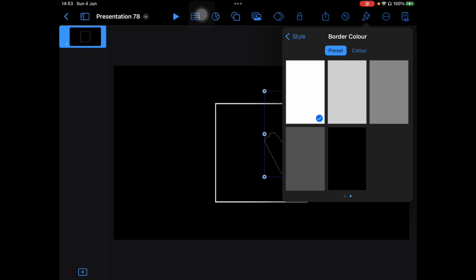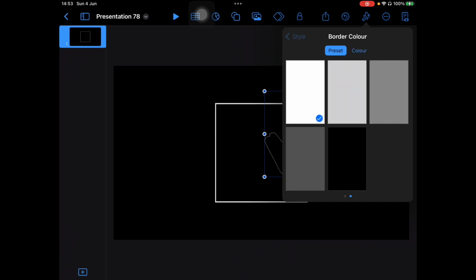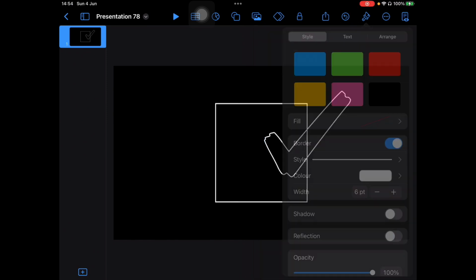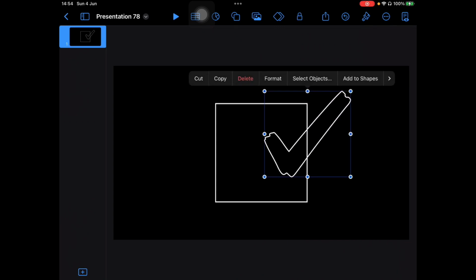Again, I want to change that to white, but you can choose other colors if you wish, but I'm going to keep it white. And I'm going to increase the thickness of the line. I'm going to take this one up to about 6 points. And there we have our tick ready to go. But as you can see, it's in the way of the box at the moment.